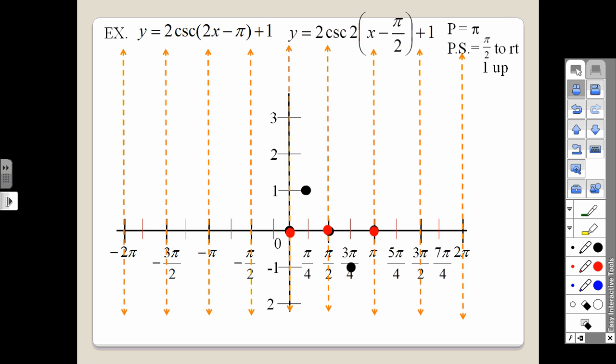Okay. Now, the other thing that I don't want to forget about is the fact that we have this amplitude of 2. So instead of rising this up to 1, I'll get rid of that, and take this up to 2 and down to -2 instead. Because now with the red curve, remember the red curve is supposed to be the shifted curve, this point is going to move pi over 2 radians to the right. And then this point has to move pi over 2 radians to the right, and then this point would move pi over 2 radians to the right.